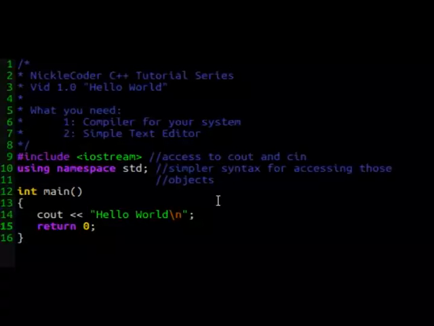That's it for this tutorial. Feel free to use this code to figure out how compiling works with your computer. And also, you don't need the blue text because those are comments and the compiler ignores them.